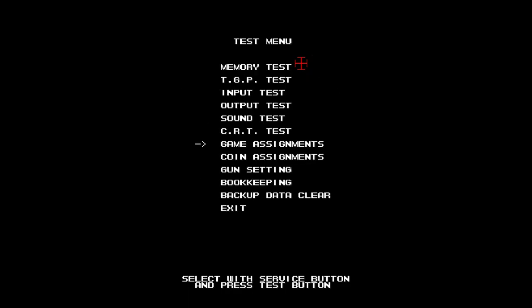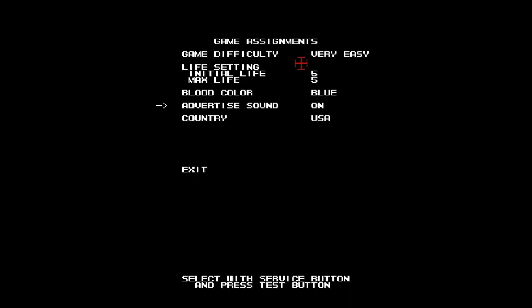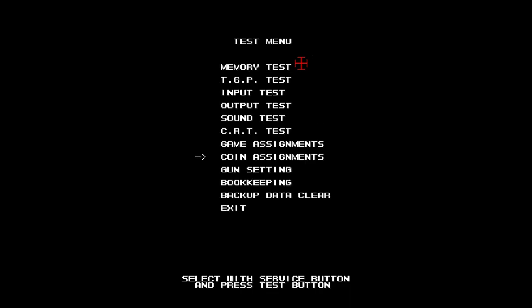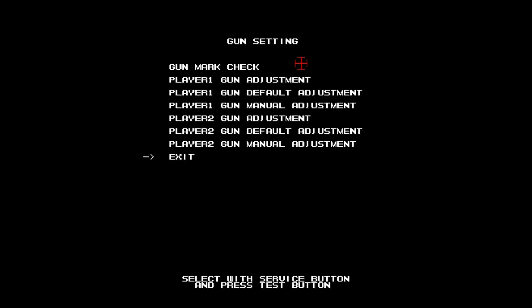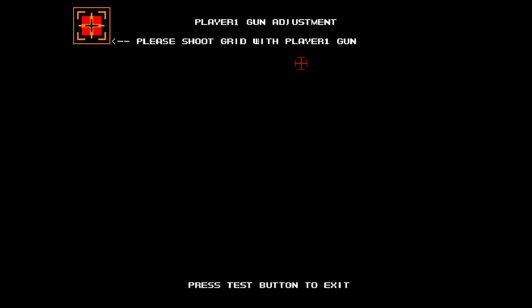Thing looks okay. Oh, wait, hold on. Did that say blood color blue? Okay, I'm going to change that. All that censorship, unnecessary. All right, we'll go to coin assignments. I think I set it to free play, and then I have to do this every time, but I have to adjust the light gun itself. So let's do the little test here.